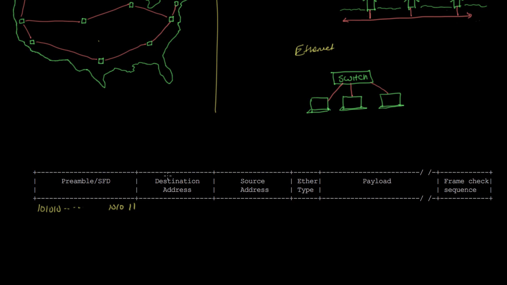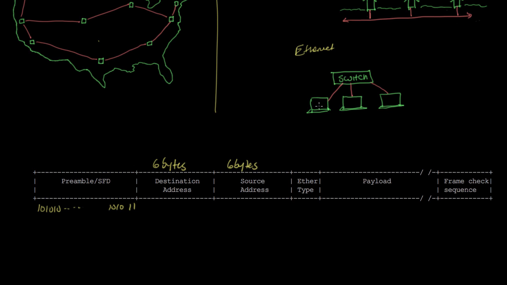The very next thing after this preamble is always something called the destination address. This is always 6 bytes long. Following that is the source address, which is also 6 bytes. These addresses are important because Ethernet, as we just talked about, is a multi-point data link protocol. So we can have more than just one other computer connected to the same Ethernet network, like we have here with these 3 computers connected to the switch.